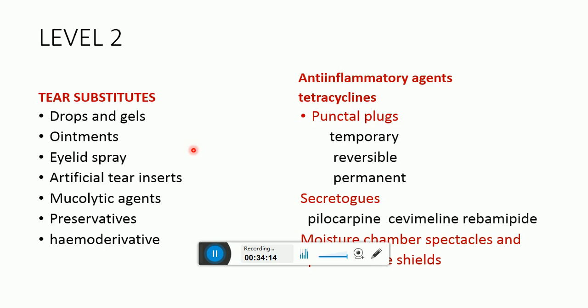They have a relatively simple formulation that cannot approximate the complex components and structure of the normal tear film. Their delivery is also periodic rather than continuous. Almost all are based on the replacement of the aqueous phase of the tear film. There are no mucus substitutes, and paraffin is only an approximation to the action of tear lipid. Optimal frequency of instillation varies with agent and with severity. Number of drops and gels.